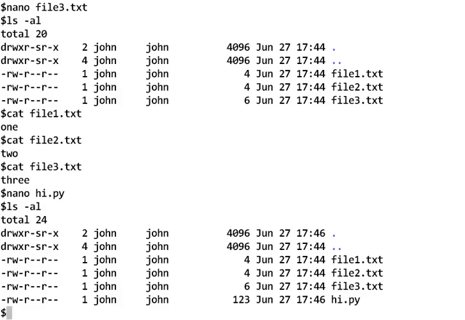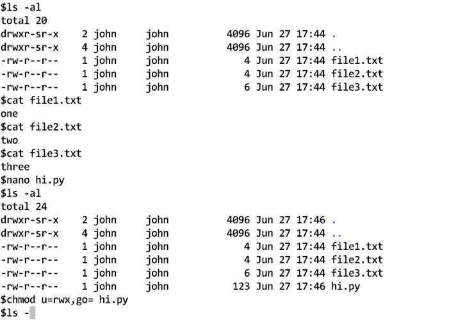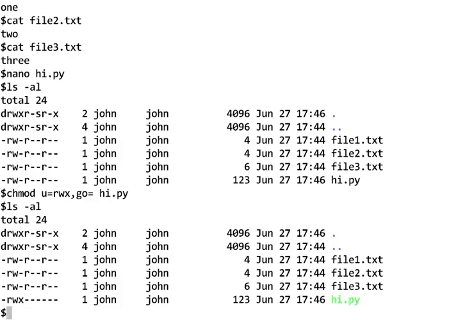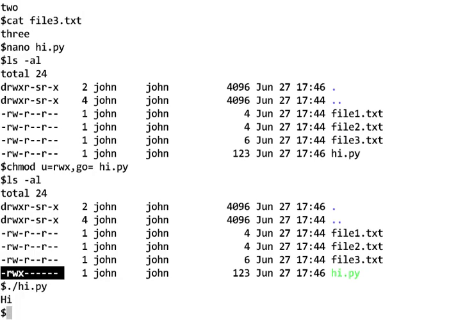One thing you can also see is our file permissions are not very good. First, we need to make hi.py readable, writable, and executable by the user, and then we don't want group and other to access it. And you can see the permissions have changed as requested. If we run hi.py, you can see there it is, no problem.